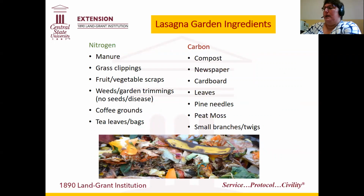Determining what can be used in the layering process. This list gives a better idea of what you may have on hand. Each bed is unique and no two beds are the same. So again, nitrogen includes your manures, your grass clippings, fruit and vegetable scraps, coffee grounds, tea bags, and leaves. Tea leaves, that is. Your carbon is compost, newspaper, cardboard, leaves, pine needles, peat moss, small branches, or twigs.